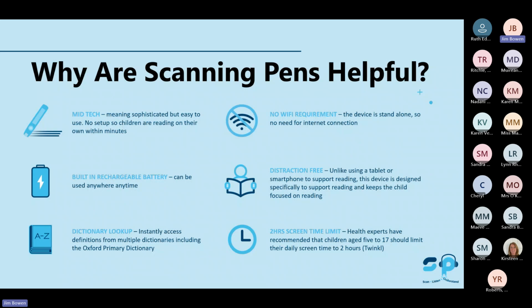So it used to really struggle with like your Comic Sans or your artistic fonts, like from Diary of the Wimpy Kid, for example. But now it scans over all fonts. And from our new generation device, which I think we released 2 years ago now, it scans over with accuracy and much better sounding voice.